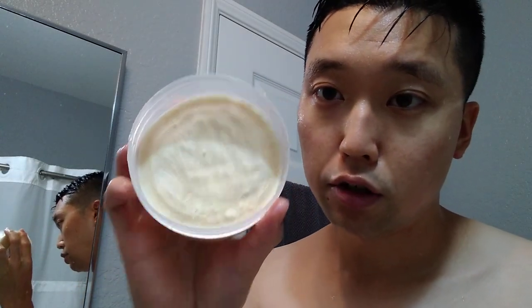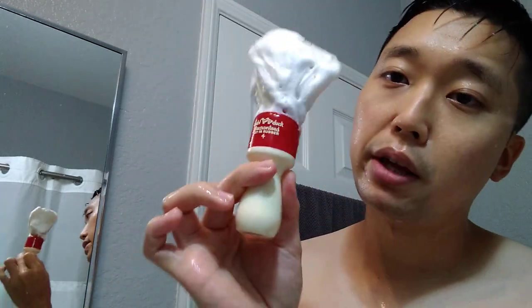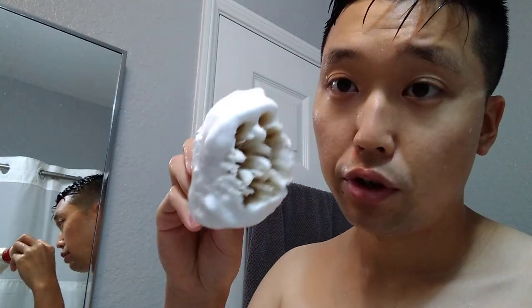I would say it's comparable to sterling. Even though it was made five years ago, it's still performing nicely. It's quite a hard soap, so I had to scoop out harder chunks, but it still worked out well. Got it lathered up using my Double Duck Heritage Collection shaving brush — a beauty made by Neil Breed over at Heritage Collection Shaving, with this gel boar knot. As you can see the lather is a bit dissipated in the middle, but this is after the entire shave so I don't mind that. Definitely harder to work with compared to synthetics, but the gel boar feels really soft on the face and it's pretty enjoyable.